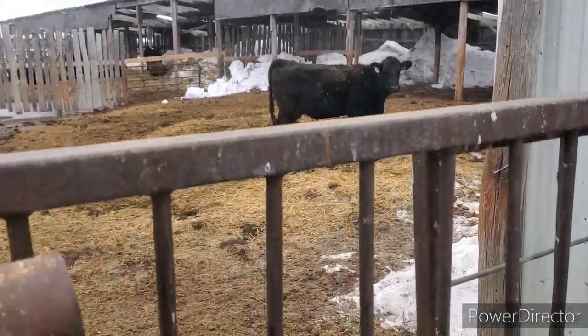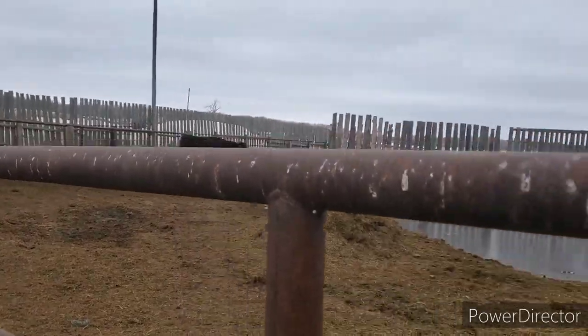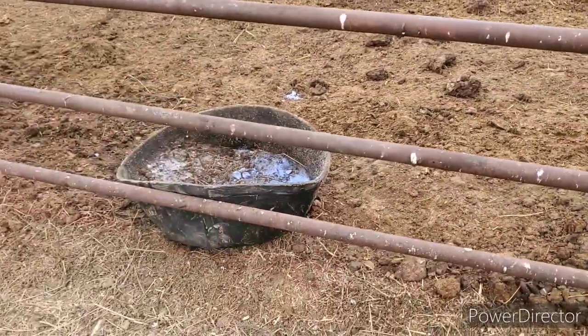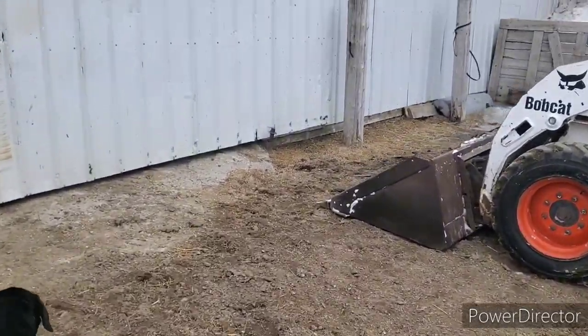When I was putting those babies, we managed to get these two mums in this corral. And then to throw the babies in this corral, I just stuffed them through the bars of the corral panel. Works fine, except I twisted my knee. Damn it. That's something you don't want to be doing right now, this time of the year. Re-injuring it.